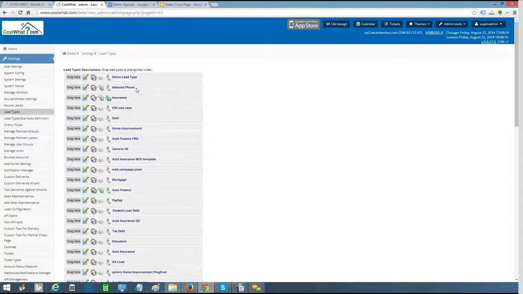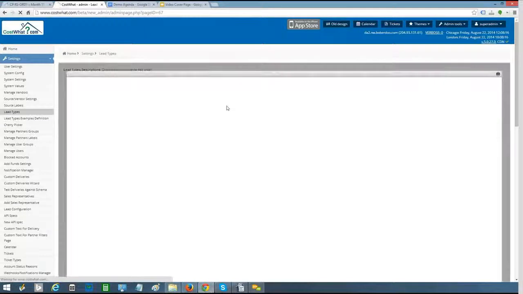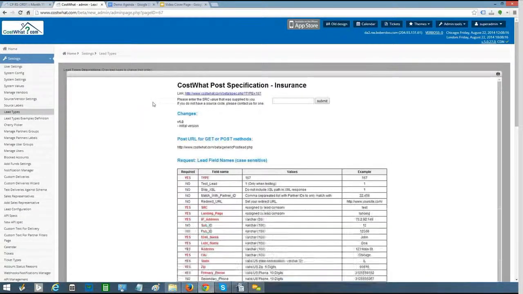Much like routing and billing for web leads, you can also grab an 800 number through your Boberdoo system, market that number, and drive either raw calls, click-to-calls, or live transfers through your Boberdoo system and deliver those calls to a lead buyer as well. For those of you that are interested in that, we did focus on that on Wednesday's demo, and I can send you a recording of that aspect if you're interested. And then finally, we have a generic insurance lead type that we created for the purposes of this demo.